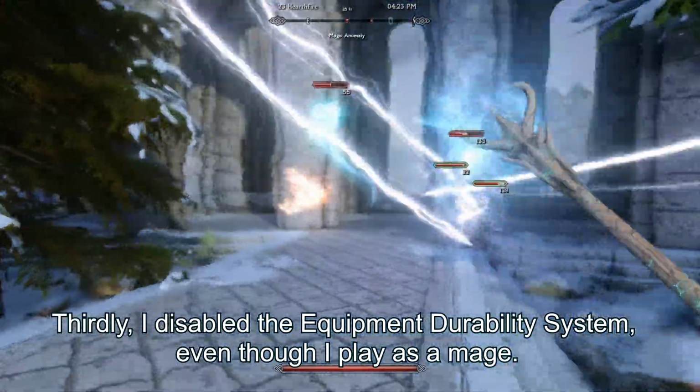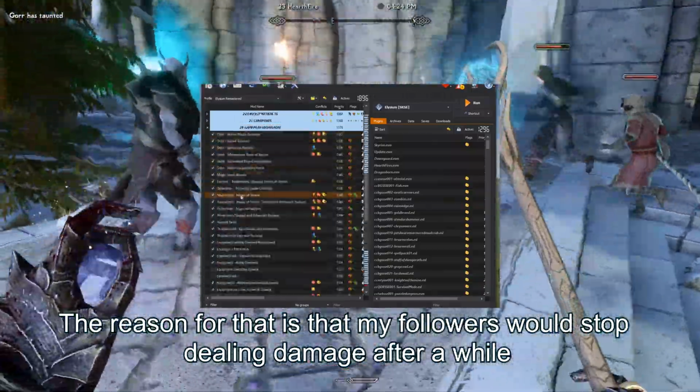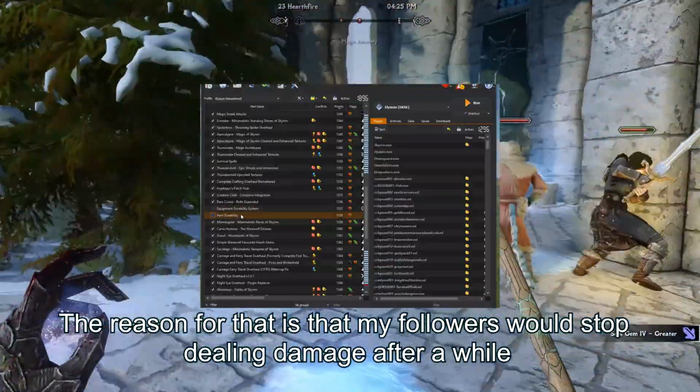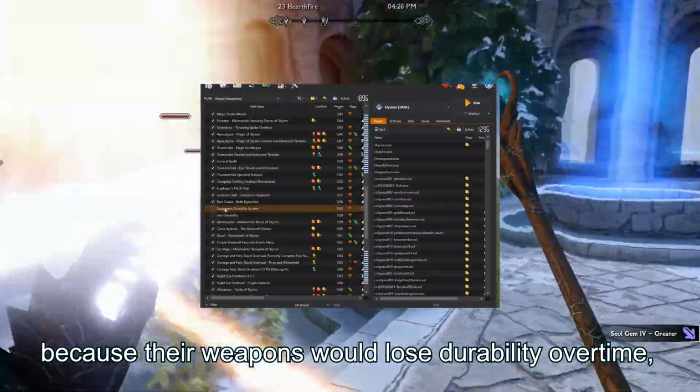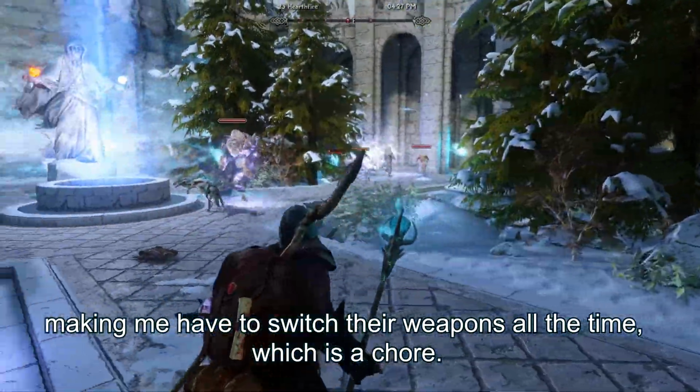Thirdly, I disabled the equipment durability system, even though I play as a mage. The reason for that is that my followers would stop dealing damage after a while because their weapons would lose durability over time, making me have to switch their weapons all the time, which is a chore.